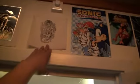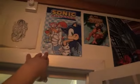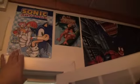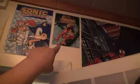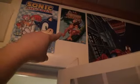Something I printed out at an East Asian museum with my class, and just thought I might as well keep up, like a little quilt thing. Sonic, oh Sonic. I don't know why you're up here, but you are. You don't deserve it, but I forgive you. You were good once. Your cartoon was especially good. Tarzan. I have no clue why you're in my room. I hated your movie. Your game sucked. Yes, I played the Game Boy Color game and it sucked.